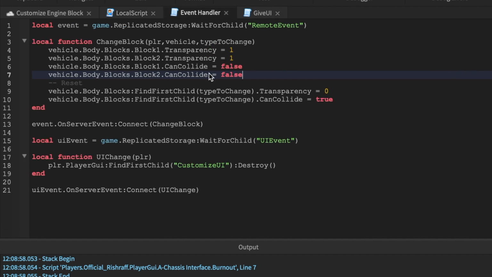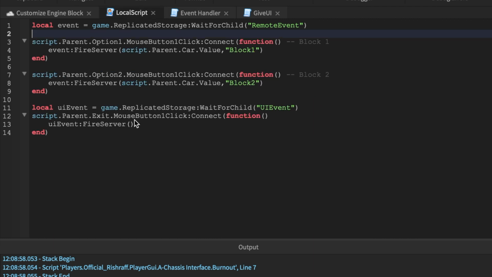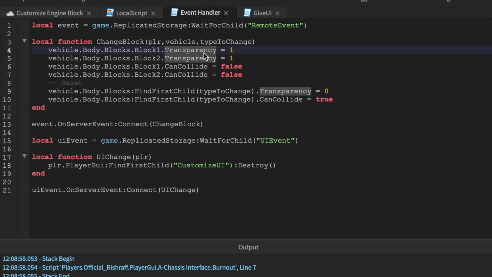Well, what you're going to want to do is go to the local script, and you would add in here. You know how it says script.parent? You wouldn't want to add something else, though a lot of people would. What you would do is say, if the part is already visible and they can't collide. So what you would do is, like, for reset, right? I put this later in the video. You'd say find first child, and then you would just reset everything. And this is what I mean. So up here's reset, and then this is how you would change it. What we do right now is we reset all of the blocks to non-visible, and then the block that we want, we set it to visible.